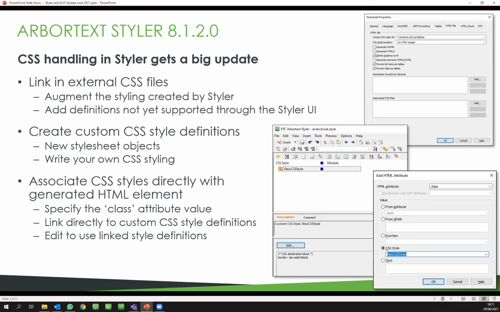So you can use any of the stuff which is available in CSS3 for when you're publishing your HTML. So hopefully this is going to give you a lot more flexibility with the CSS that you can generate using Styla. You can do a lot more stuff that you want to do. If you can't find how to do it through the Styla UI, then you can extend it and do some really good stuff. I think the HTML stuff has lagged behind a little bit in Styla, so it's good to add some extra HTML features which allow people to create better looking HTML. So that's the major Styla update.